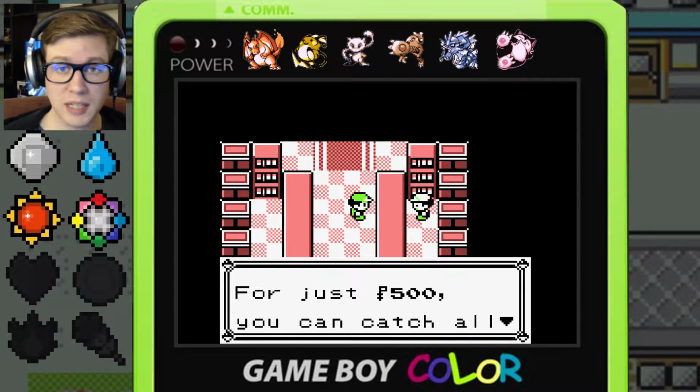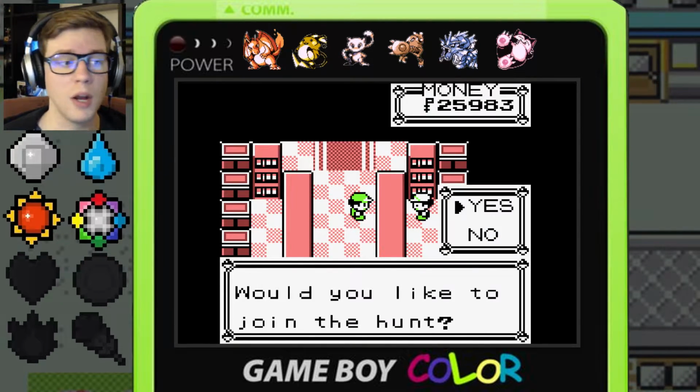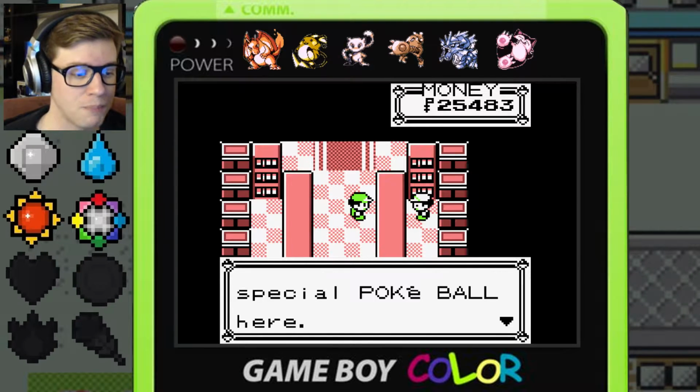First thing we've got to do is get to the very, very end of the Safari Zone and talk to the guy in the secret house, and he'll give us HM03 for Surf. It's kind of like a special little thank you or prize for making it that far.